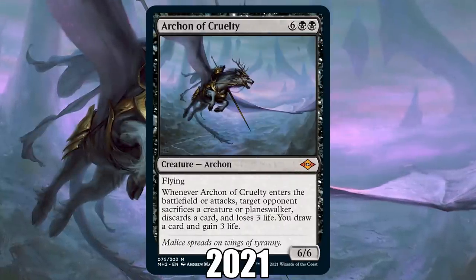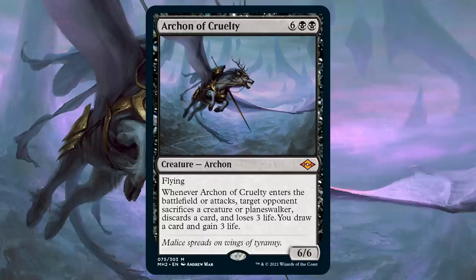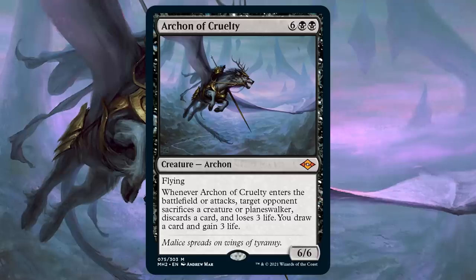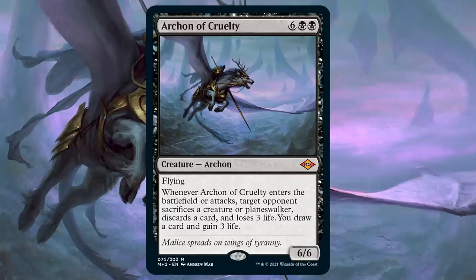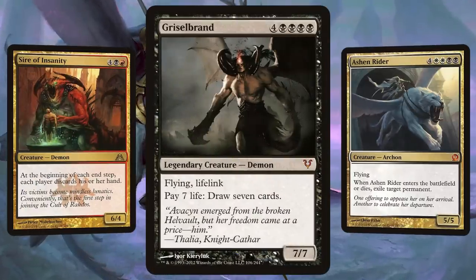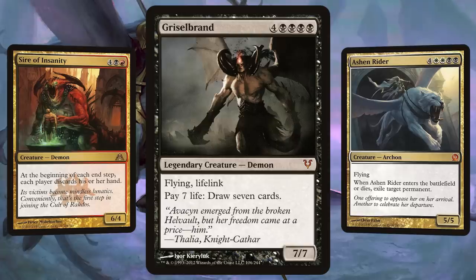2021, Archon of Cruelty from Modern Horizons 2. After the release of Griselbrand in 2012, not much changed in the world of reanimation targets for the next decade. Sure, occasionally Griselbrand decks would play a single Sire of Insanity as a secondary reanimation target on the theory that you could reanimate Griselbrand and then reanimate Sire of Insanity and make your opponent discard their hand so they couldn't deal with your board, and every once in a while someone would play a Terror of Ashen Rider as a removal reanimation target.